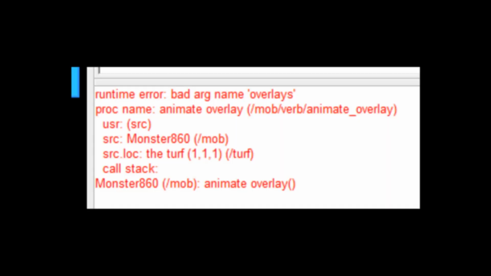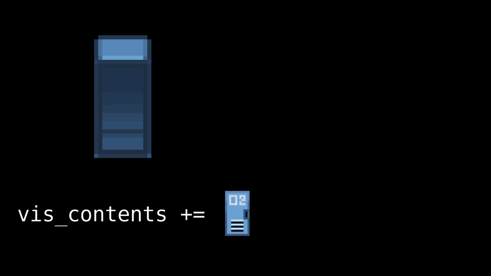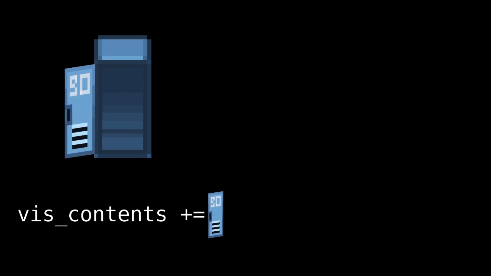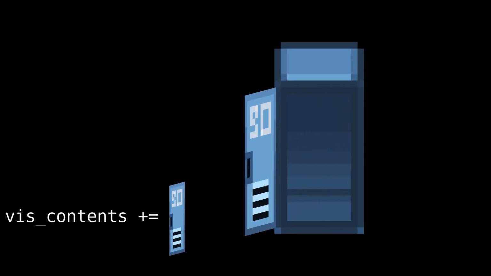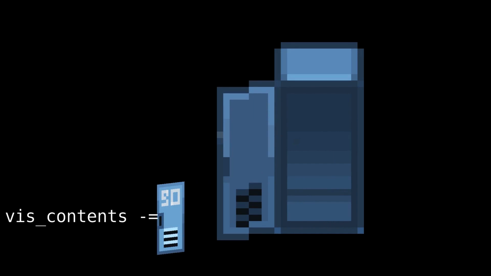You see, you can't actually animate overlays in Byond. Instead, what you have to do is create a separate object and add it to the base object's visContents list. This causes it to be drawn on top of the base object, kind of like an overlay, and then you can animate it. Anyways, what I'm going to do is to use an overlay when the locker is stationary. And when it opens and closes, I'm going to replace the overlay with a visContents object. And then once it's done, I'll put the overlay back. That should keep the performance cost down while the locker is just sitting there.